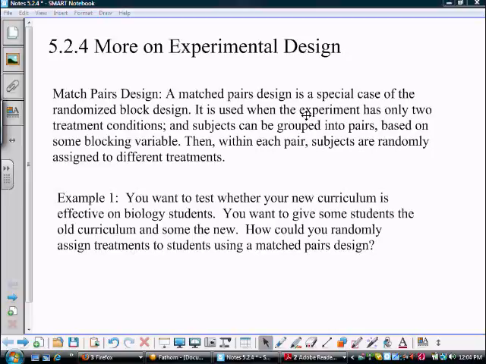Visual learners versus non-visual learners. That could work, but I'm going to direct you away from that because I don't know if my curriculum's actually going to be different for visual and non-visual. It's just going to be a new biology book versus an old biology book. But if it were in the experiments we've talked about before, where you had one that was computer and the other one was book, then that would be a great thing to block on.